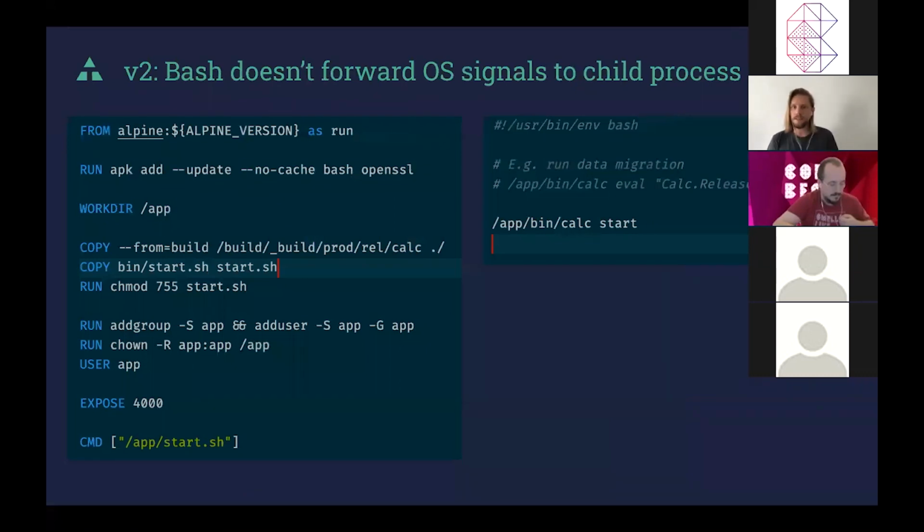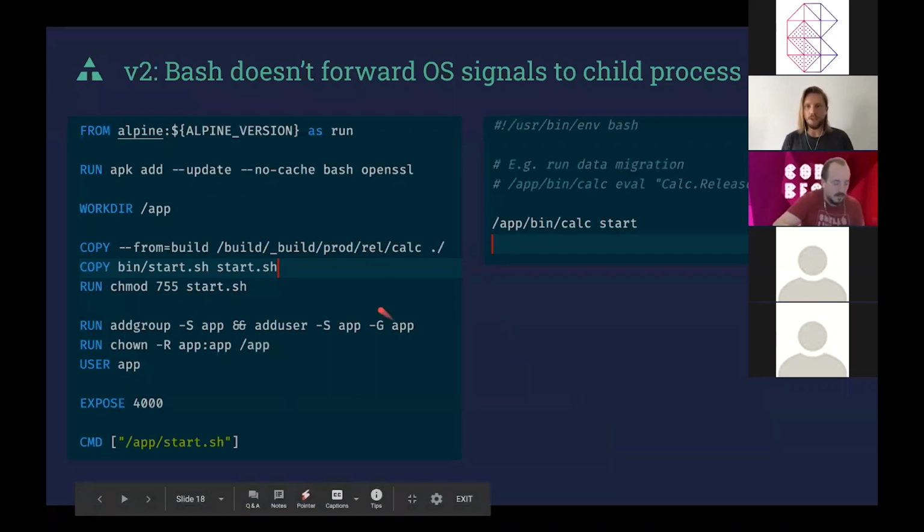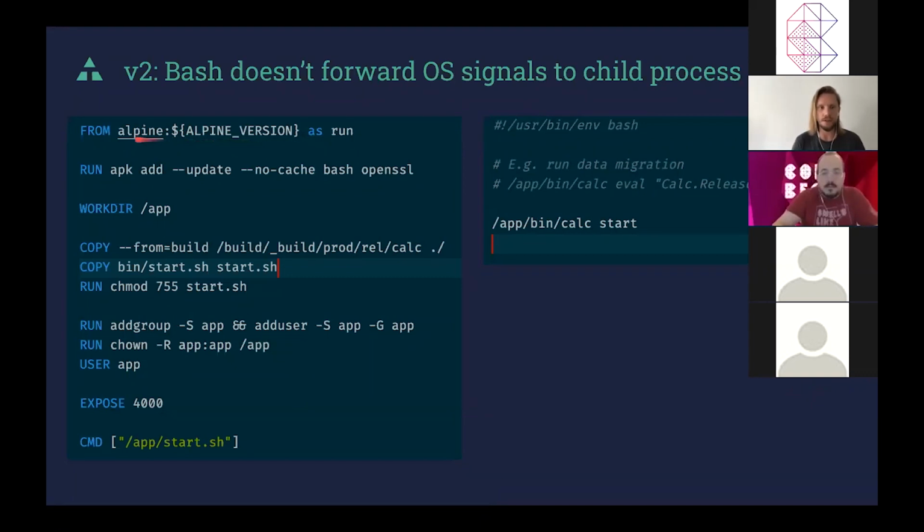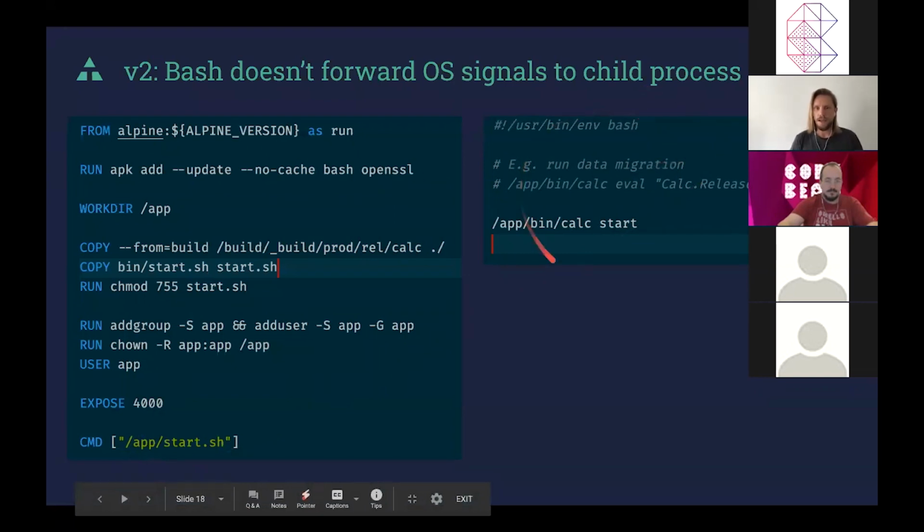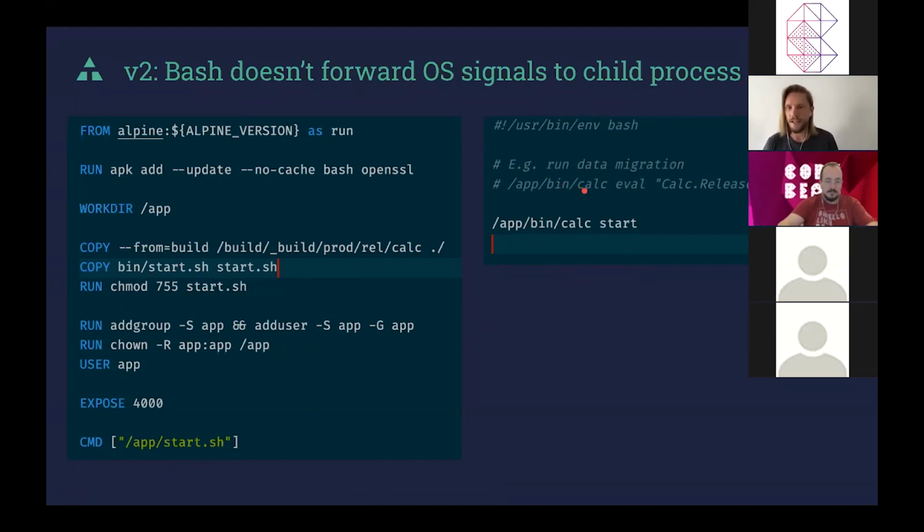So I made this mistake that in my Dockerfile, the last stage was just copying Elixir releases on the Alpine image, and was calling a bash script. And this bash script was supposed to run in the future, let's say some database migration or something like this, like calc release migrate, and then it runs the release application.